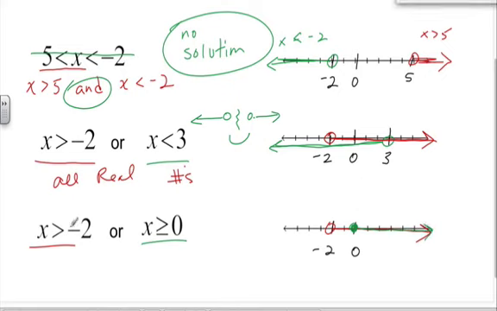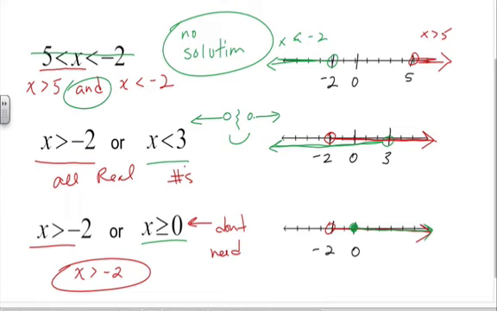Now if I'm looking for x's that are one or the other of these, let's do that in red. If we just want to simplify the values that would make this true, it could be either the red or the green, right? But since the green is entirely in the red, really this simplifies to just all numbers that are bigger than negative 2. We really don't need this part to identify what x's we're talking about because it lives entirely inside of the other one. So that simplifies to just the statement x is greater than negative 2.